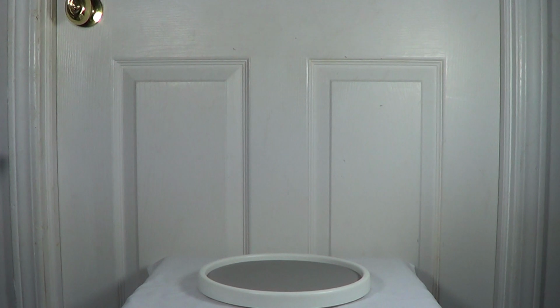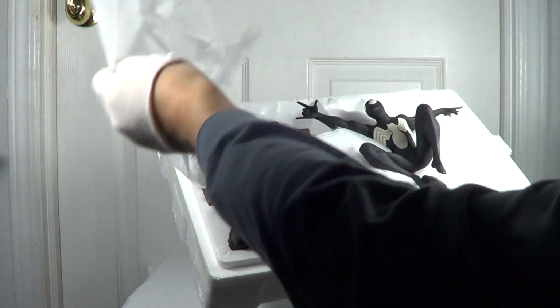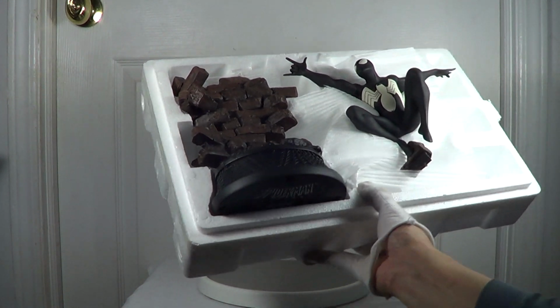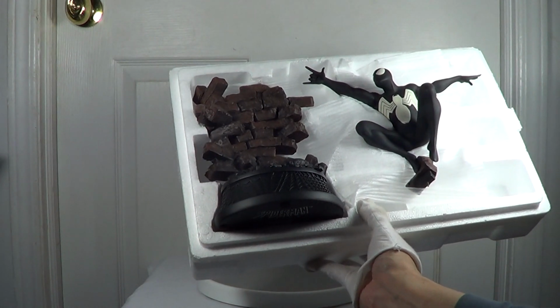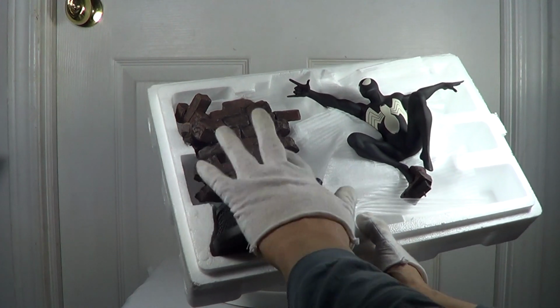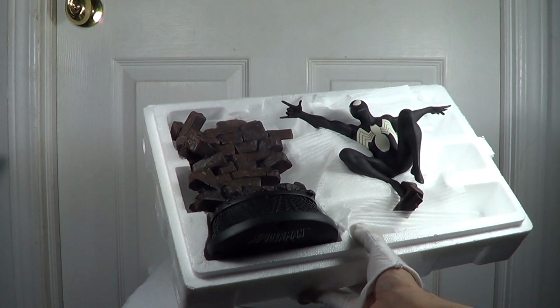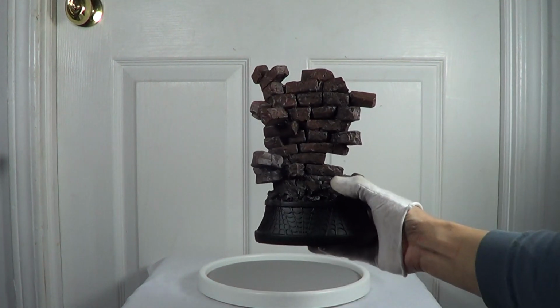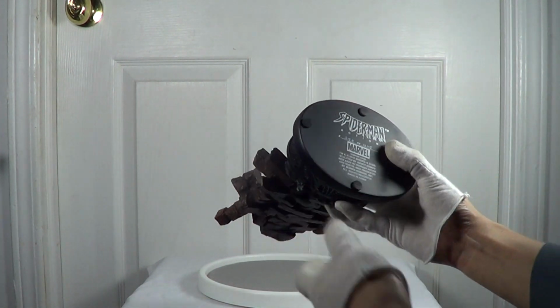Let me check this all so you can see. There you go, voila. Isn't it nice or what? Can you see it? It has only 2 parts, the base with the wall here and the black Spidey. There you go. It's pretty light, it's not that heavy.